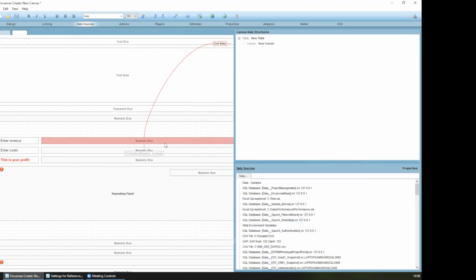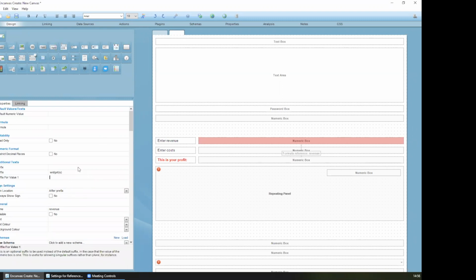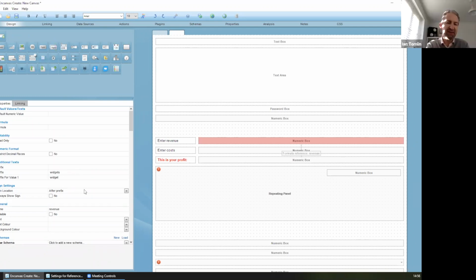And in fact, often I'll put it above a show data. So show data will be showing the 258 rows, and just above the top you can have a numeric box with get the number of rows, and you can put suffixes like rows or items or whatever it is that you're looking at, widgets. So it'll say 32 widgets or something like that. It's nice. And if you're really being smart, you can say one widget, 2 widgets. Yeah, I like that. I didn't know it did that.